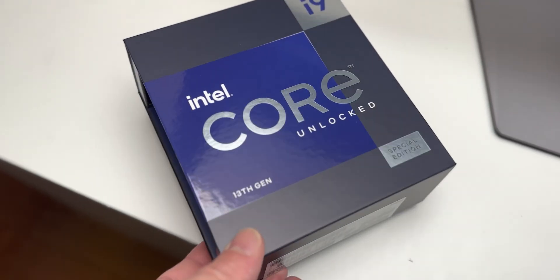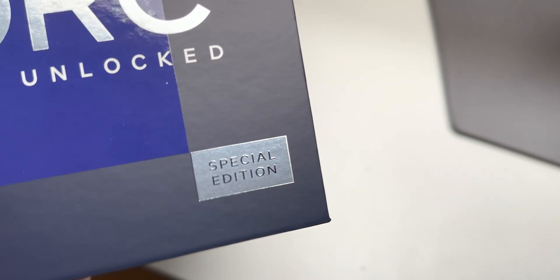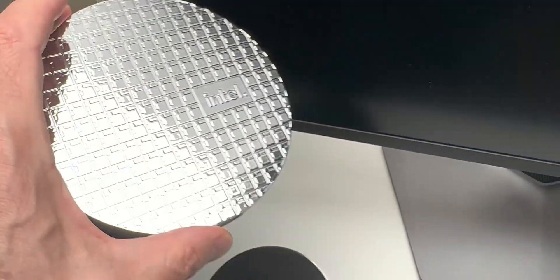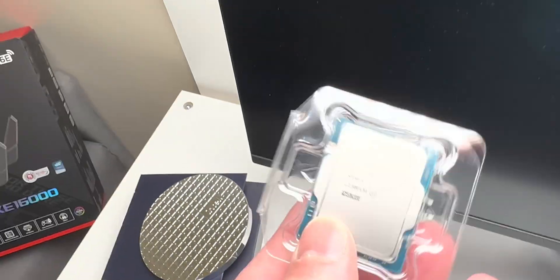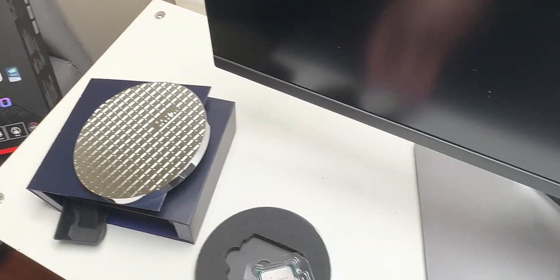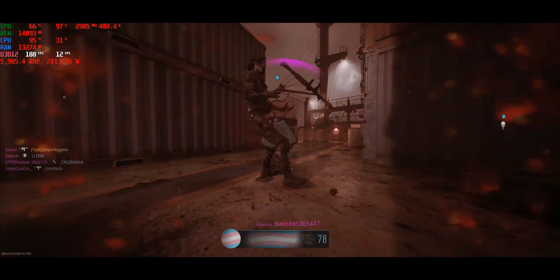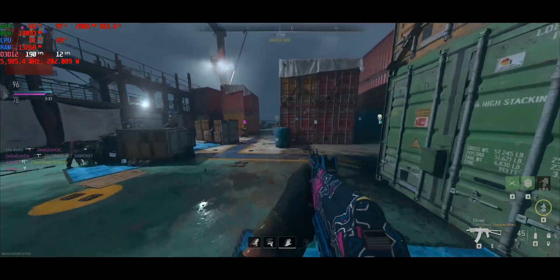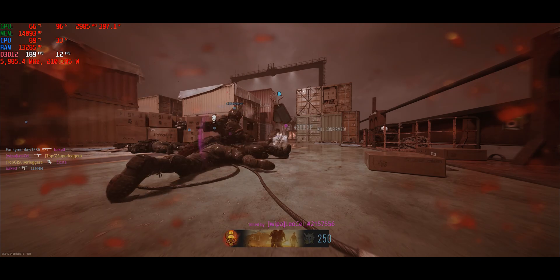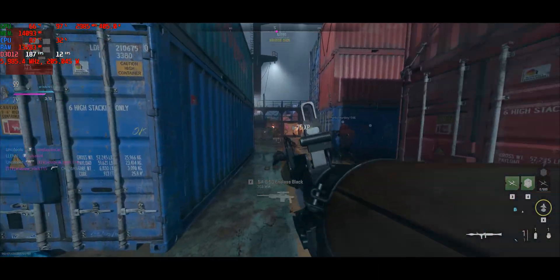Should you buy the 13900KS over the K part? I think yes — it's $100 more, why not? You just get better performance; it's going to run cooler at the same frequencies. On the benchmarks it's not really going to show up that much, but it's a quality of life thing. Out of the box you're going to get 200MHz faster. 6GHz should be easy to achieve if you have the right cooling. There is silicon lottery in that, but from my sample it looks achievable. At the same frequency, 5.6, the KS runs using 20 to 25 watts less, and if you undervolt it, 50 to 60 watts less. It may not show up on benchmarks, but there is a lot more potential in this chip and I reckon it's worth that extra hundred. Upgrading from K? Certainly do not upgrade — it's not worth it in that sense.